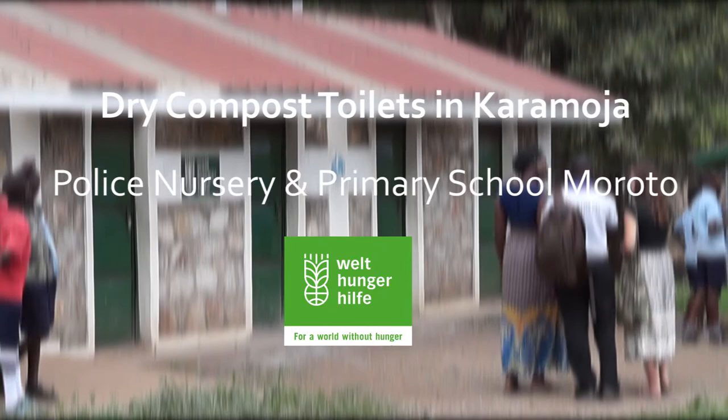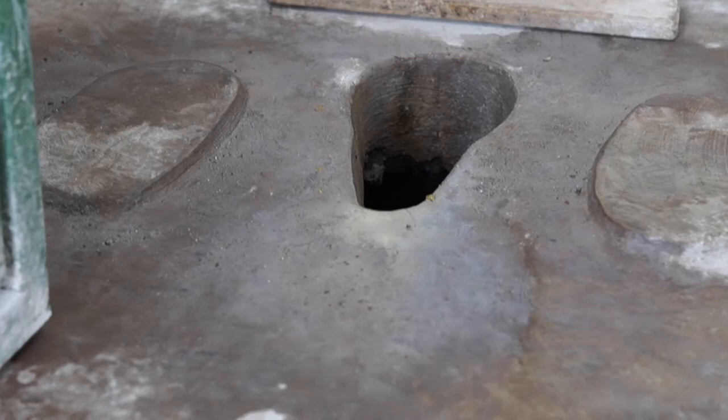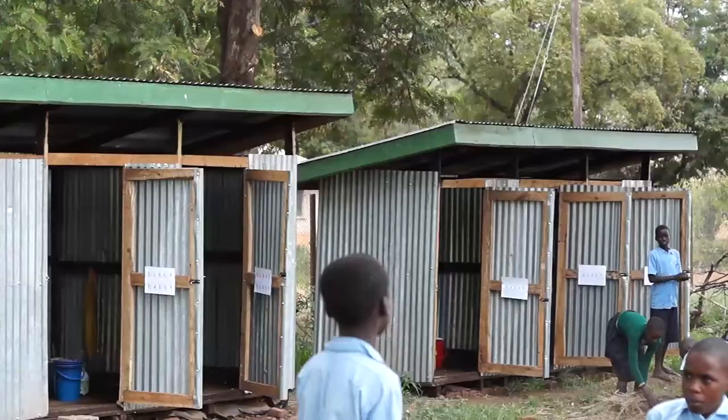The work of Welltunga, this school, started in 2014. We started with general hygiene campaigns with the schools. Then later on, due to the request of the school for a latrine — they had only one latrine — we made for them another latrine with eight stands. That was in 2014 and 2015. Then in 2016 and 2017, we started to clean the dry compost toilets.